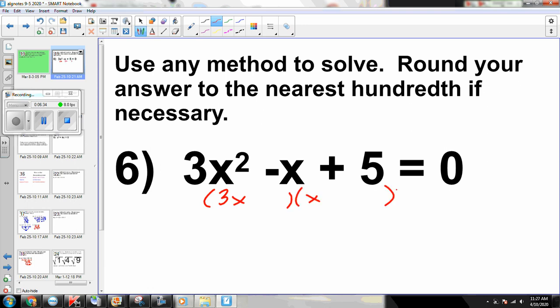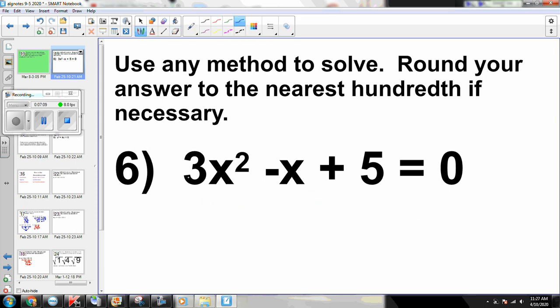So I'm going to try for a minute to factor and see if this works. I know 3x times x is 3x to the second. What can I multiply to get a 5? 5 and 1. It's a positive 5, so they both have to be plus or both have to be minus. But it adds to a negative 1. But if I make them both minus, outside would give me negative 3, inside would give me negative 5. If I switch it around and put the 1 here and the 5 here, that's still not going to give me a negative 1. I'm going to have negative 15 and negative 1. So this is not going to factor.